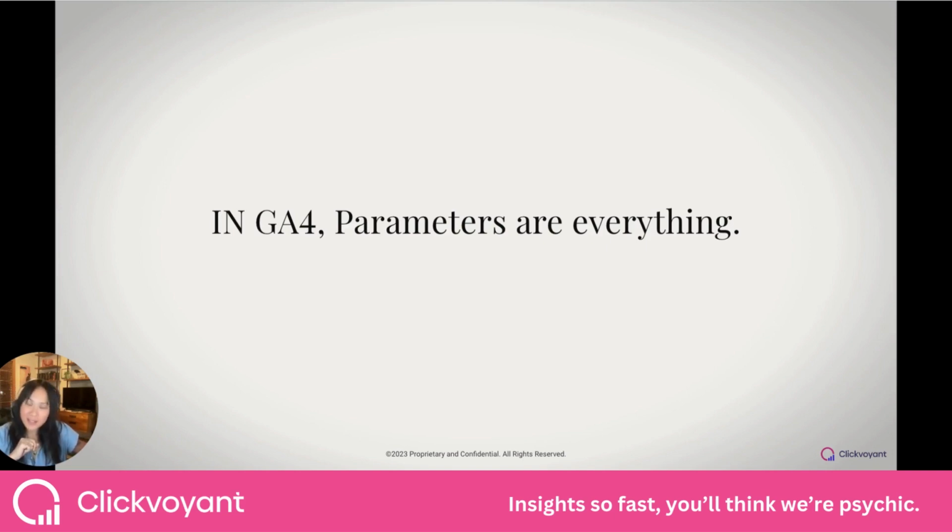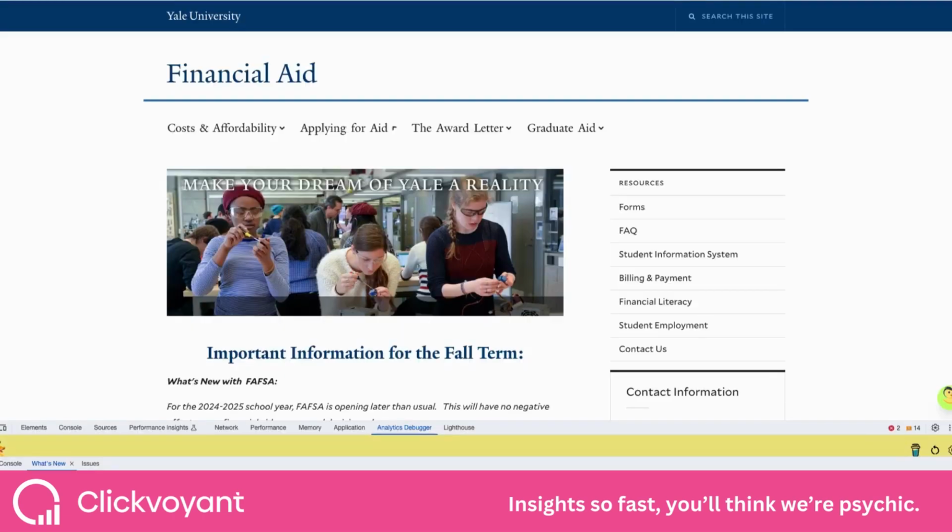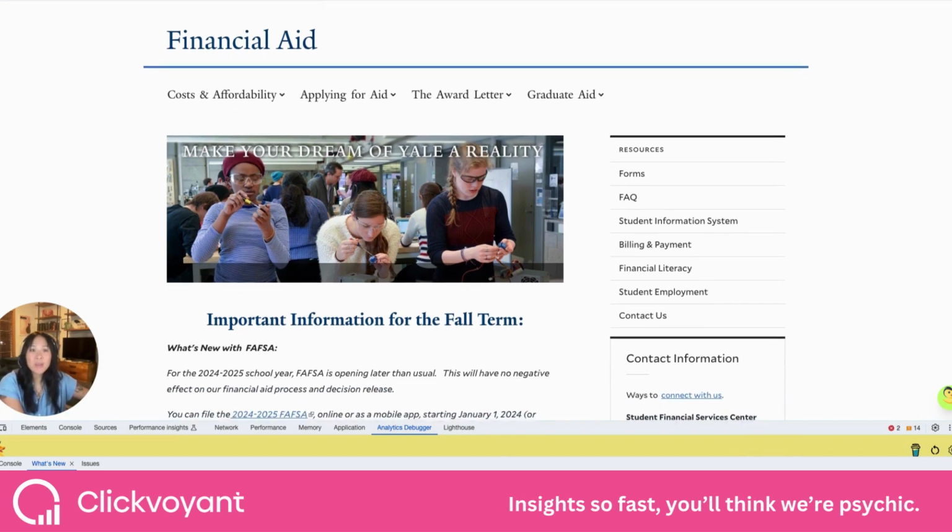I've picked two websites, prestigious schools that are generating leads, Yale versus Harvard. Now let's imagine that I am a person who has just received my congratulations, you've been accepted letter. And I'm trying to figure out, let's get into the mind and be empathetic, how am I going to pay for this? How is my family going to pay for it?